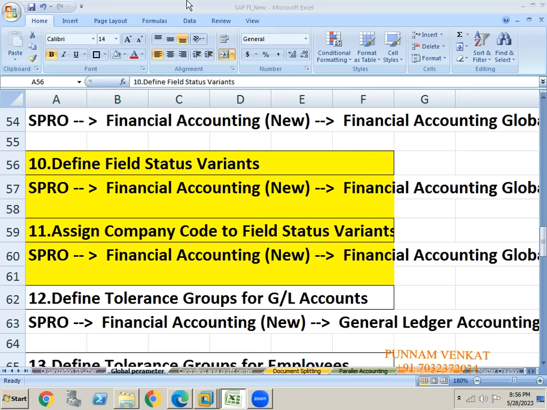Any other doubts? Anyone? Posting period variant? Any doubts? Yes, sir. Bharat ji, tell me. When we want to close the current period and open the next period, speak louder, my dear friend. If you want to close the current period and open the next period, we have to take approval, no? From whom do we have to take it, sir? There, your manager will tell you during the KT sessions from whom you need to take it. Maximum, you want to take the end user's manager. Okay, sir.